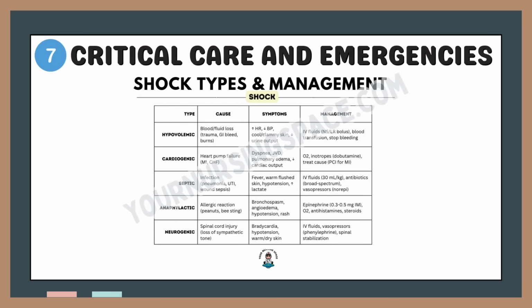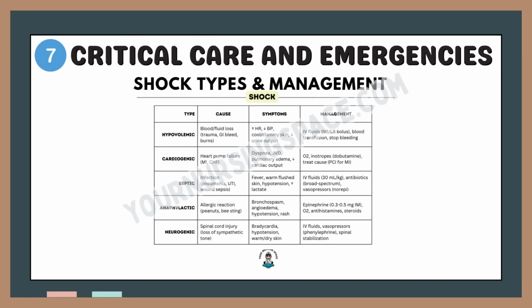Cardiogenic shock, say post-MI, has low blood pressure, lung crackles, and jugular vein distension. Use vasopressors like dopamine or inotropes like dobutamine, but fluids can worsen it, so caution there. Distributive shock splits into 3. Septic shock from infection needs 30 milliliters per kilogram fluids, about 2 liters for an average adult. Broad-spectrum antibiotics and norepinephrine if mean arterial pressure is below 65 after fluids.